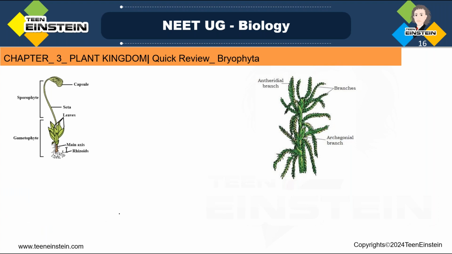And here, peat moss. Peat moss is a fossil fuel that is obtained from bog. So the formation of peat takes place by the fossilization of Sphagnum, which is a type of moss. And Sphagnum grows in acidic bog. The number of bacteria is less in bog, due to which the degradation of the dead cells could not take place. So hence it is present in the form of fossil.